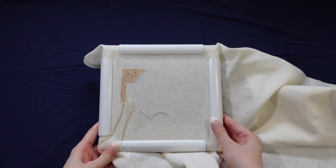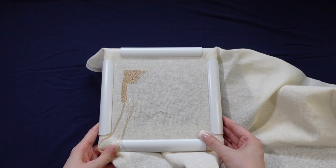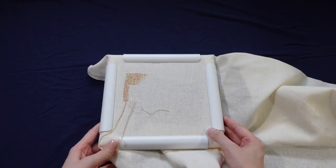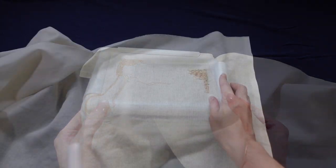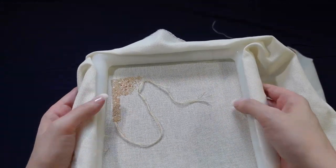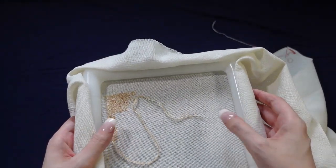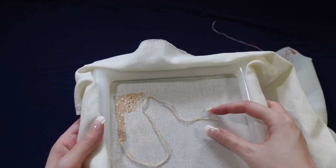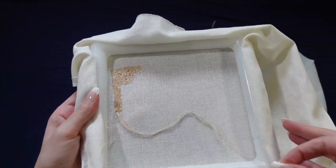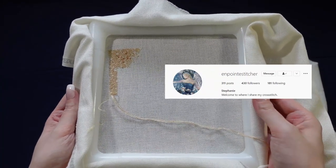This is the most common thing you'll see with Q-snaps — the clamps are kind of around the side and the fabric is close to the top of the frame. The other way is to drape the fabric with the stitches facing down and clamping from the back. As you can see when we look back at the front of the work the fabric is now much further down inside the frame. Apparently this is called stitching in the well — thank you to onpointstitcher for that little tidbit. Personal preference; neither of these ways is more correct than the other, just try them both and see.